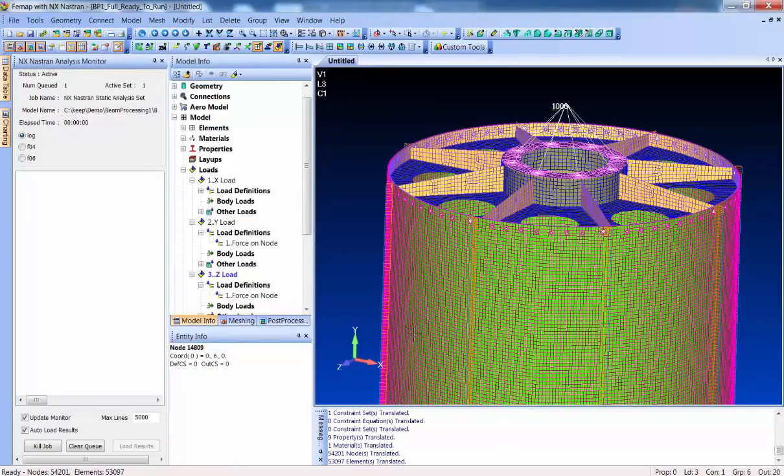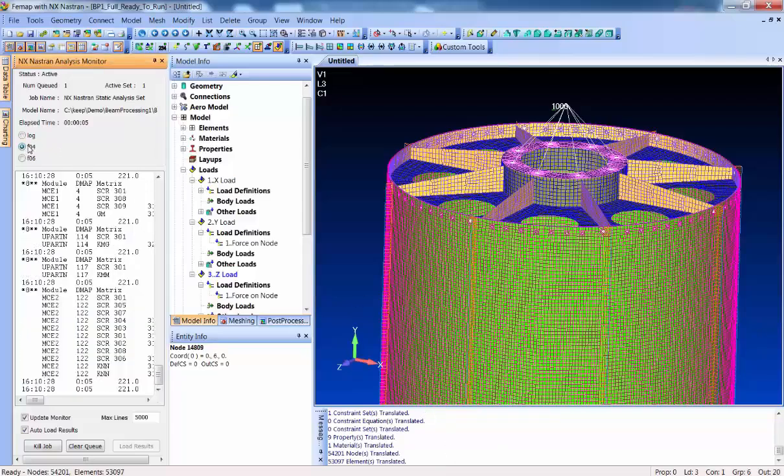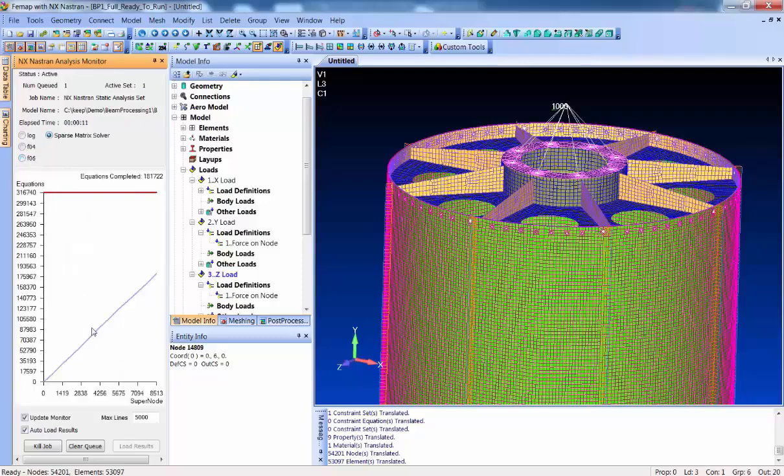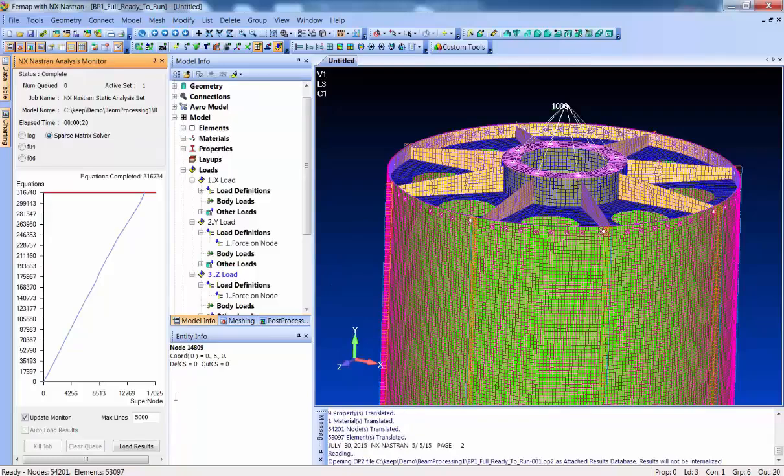Femap writes out the Nastran deck. Nastran starts running. You can monitor as it's running the various files. Once the solver starts, you can watch the solver. This is pretty much going to solve once, then apply the 3 load sets, then crank out all the results data. So that's done. Nastran is done. The monitor is actually waiting for Nastran to finish, and then reads the results. And the results were attached, and they're all in right now.